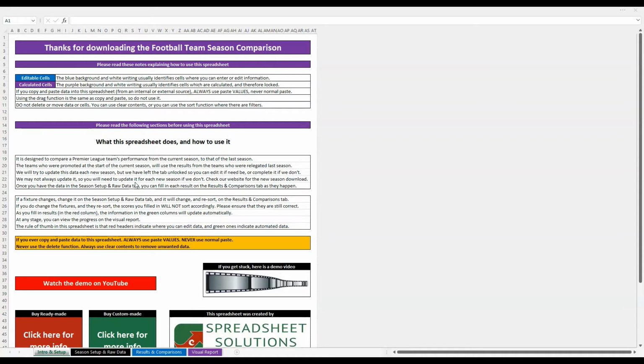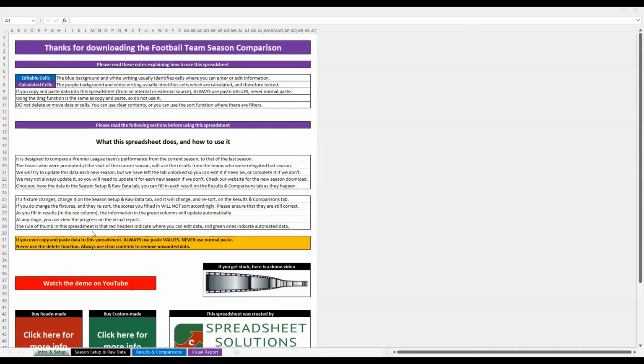The whole point of the spreadsheet is actually to compare the results from the football team that you support this season compared to what they did in the same fixtures last season. So if, like me, you're unfortunate to support Manchester United, then if Man United played Liverpool, for example, last season at Old Trafford, you then have a look this season for the same fixture and compare. So as you go along the new season, it gives you all the fixtures in order. You fill in the results as you get to them. It shows you what last season's comparative result was, and then shows you how your team compared to the previous season. This is so that you can compare how you're doing this season to last season. It's particularly relevant if your team's got a new manager or whatever the case might be.